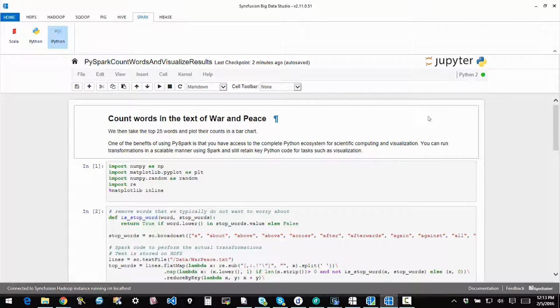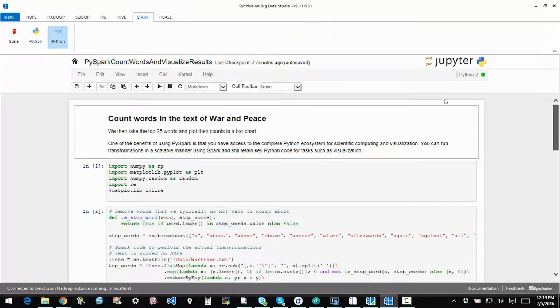And just one quick note before we start. On the upper right side, you will see the version of Python that we're using. We ship with Python 2.7. So it says Python 2. And then there's also a green indicator there that says that the kernel is idle. When you're starting it for the first time, it will say that the kernel is busy and initializing. So it will take a few seconds before it is ready and running. So please pay attention to that, because if you run anything before that, it may not react. I just want to make sure that you see that before you start working with it.